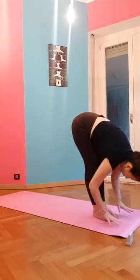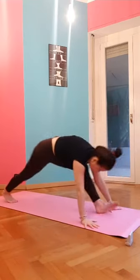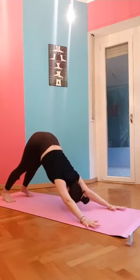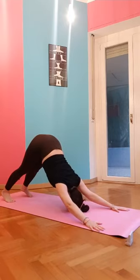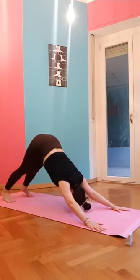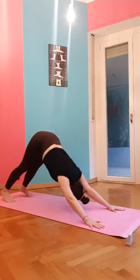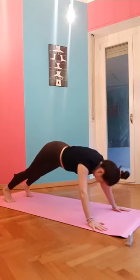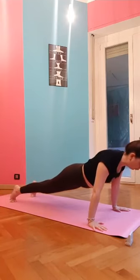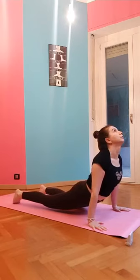And we fold forward. Hands to the mat. Bend the knees if you need to. Step back. Down dog. Three breaths. One, two, and three. Slowly, slowly, high plank, roll over those toes, and then up dog.